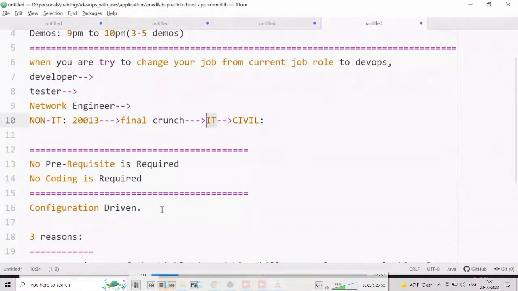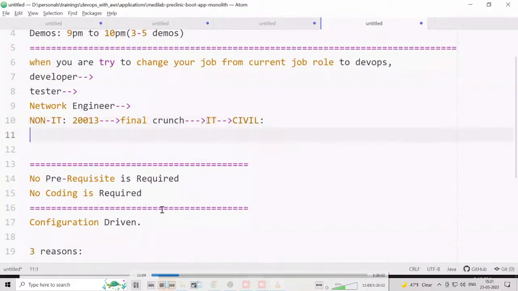Why are you telling like this, sir? What is the guarantee that I will get the job? Guarantee is a different word, but what I can say is we have a lot of opportunities. No matter what your career gap is. If you have a very good technical stack, meaning very good DevOps, and DevOps with AWS, if you have very good knowledge of it, then definitely you will get an opportunity.